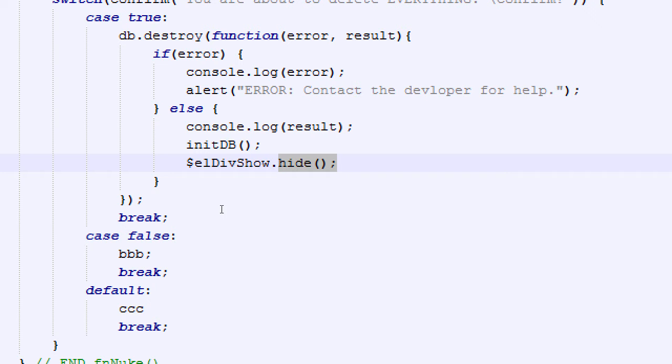Maybe for fun we could also do this. We'll chain in .fadeOut. We'll see the table fade away. You deleted it, it's going to fade away. You can put in a value here, 2,000 milliseconds, so it takes 2 seconds. We're saying, no, don't go away. But then it deletes in 2 seconds.